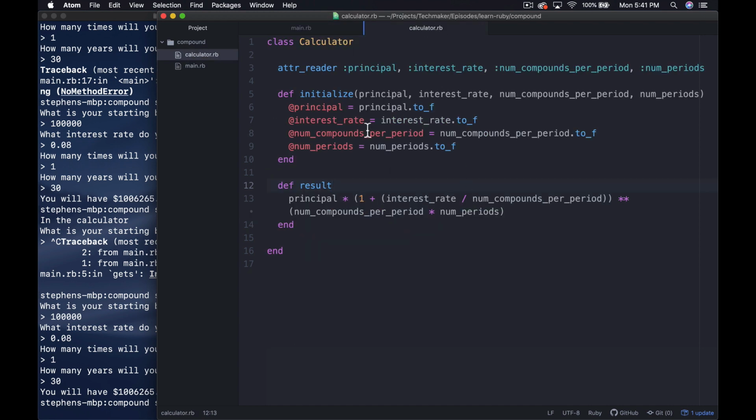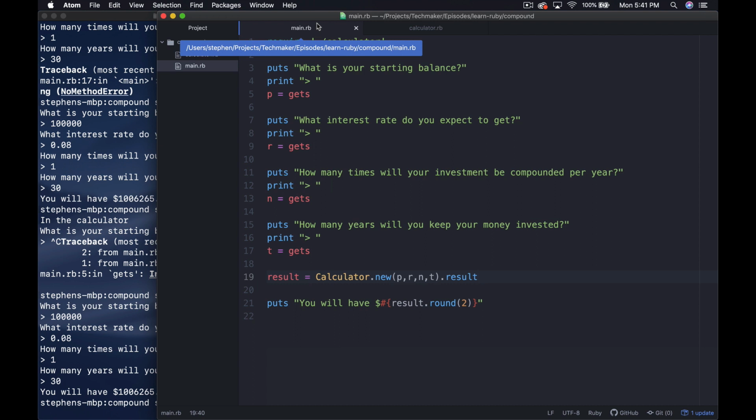I just want to say a couple of things about this and why this is a valuable way to do this. Putting this in a class like this means that we have this running right now on this terminal application, but we could take this little bit of code and use it in a web app or an app or wherever you want. Now that we've encapsulated this in a class, we can do other things with it. And then here, this is really just an interface, that's all.